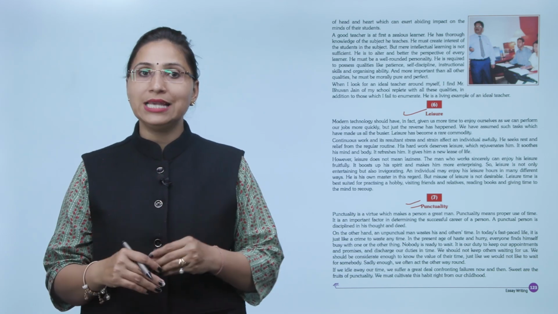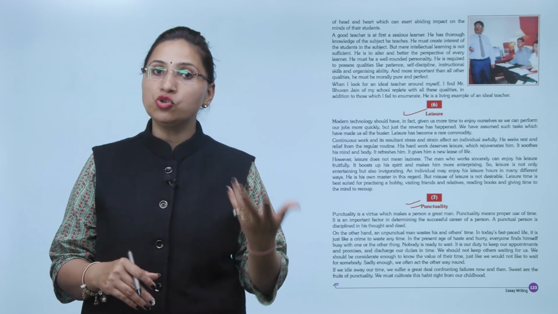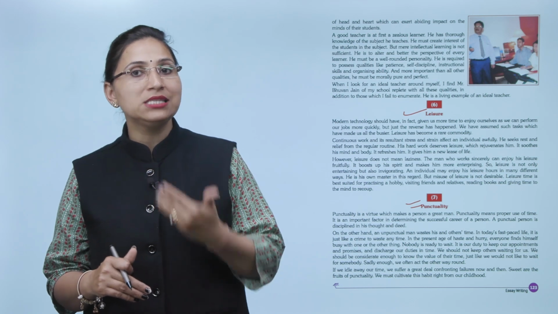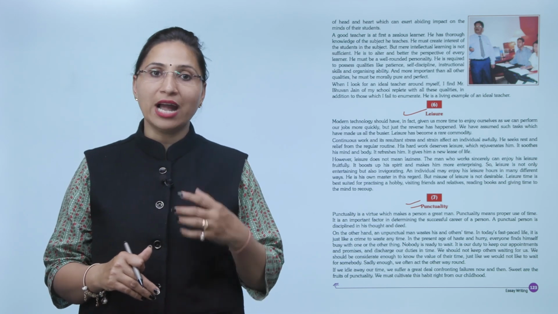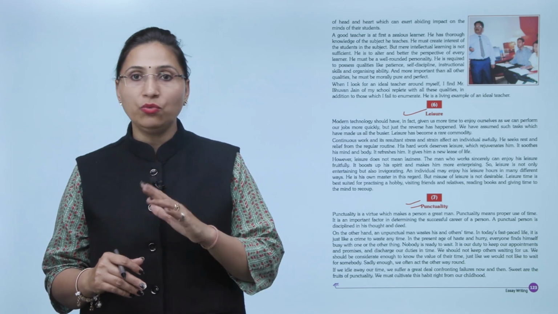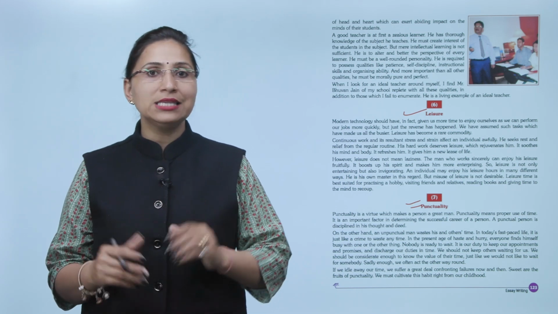A punctual person is disciplined in his thought and deed. On the other hand, the unpunctual man wastes his and others' time. In today's fast-paced life, it is just like a crime to waste any time. In the present age of haste and hurry, everyone finds himself busy with one thing or the other. Nobody is ready to wait.